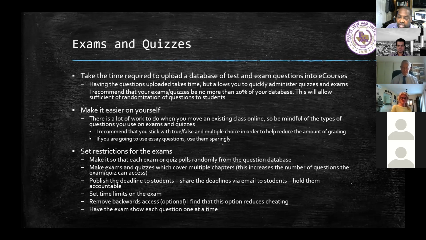So students, once they complete a question and they move to the next, they cannot go backwards. Once again, this is just part of my anti-cheating behaviors. Students have to get used to that. So it's important that I notify them up front at the beginning of the semester that they will not be allowed to go backwards on exams and quizzes. The thought here is if they get to question number 27 and then a friend walks by and says something to them, oh yeah, I remember that was question number 8, they could jump back to 8, change that answer accordingly, and then jump forward. So I tend to restrict that function.